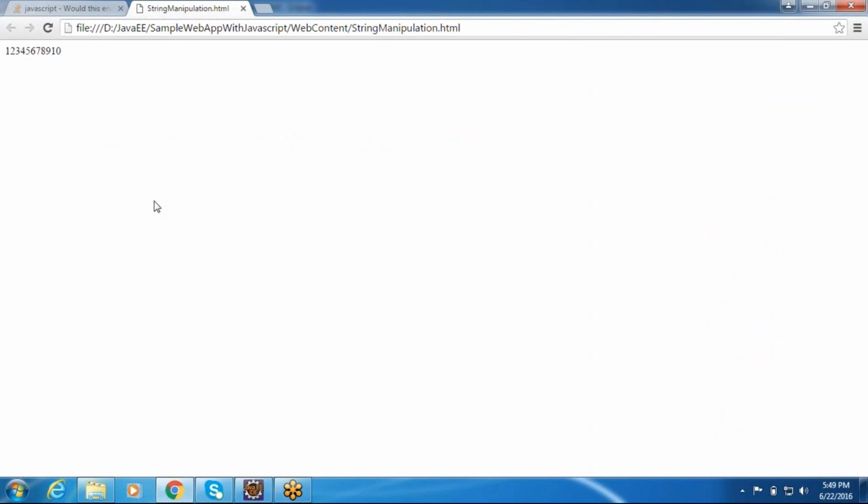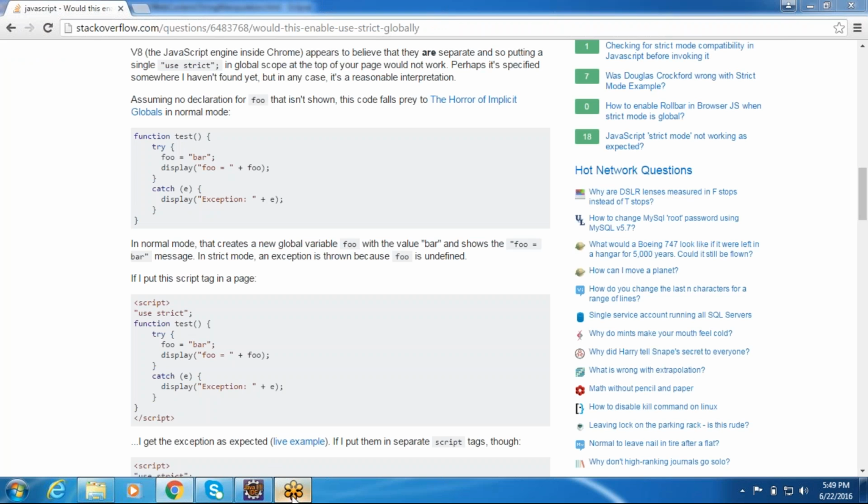It's printing like this: 1, 2, 3, 4, 5, 6, 7, 8, 9, 10 is printing. Whatever elements we had are automatically getting removed. A totally new document is written, so we lost everything from the given document.